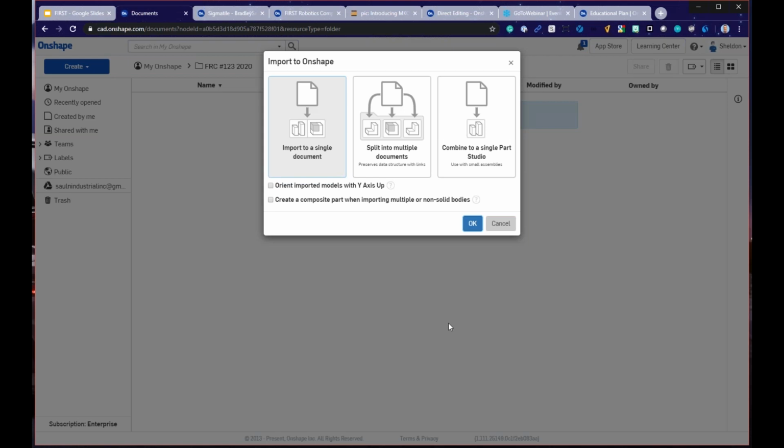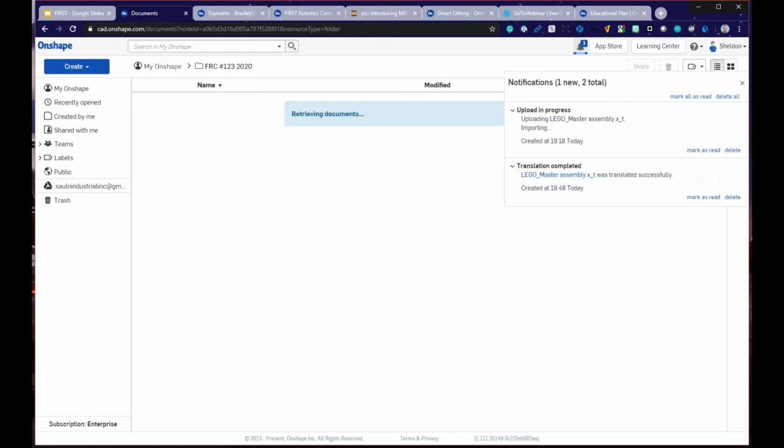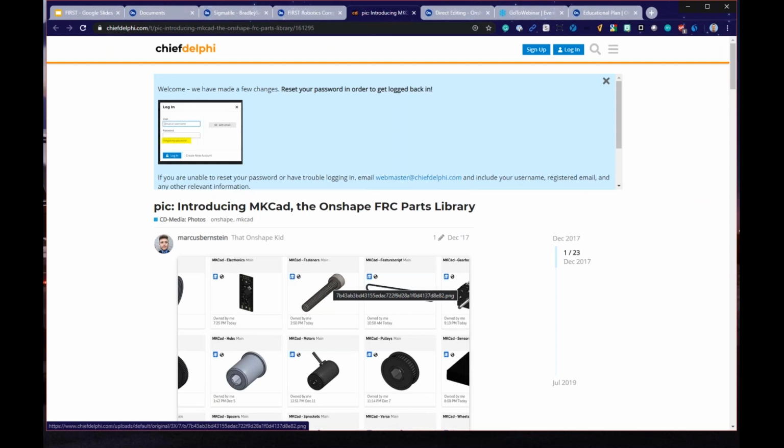And that's why when you're importing things, in this case, I'm importing a top level assembly, it's always a good place to actually split them out into multiple documents. Now, when I do this, I'm importing a Parasolid assembly file. This could also be a SolidWorks Pack and Go, a STEP assembly file, anything like that. I'm choosing to split this into multiple documents. What this is going to do is take each individual part and have it set out as its own separate document. I can then choose to move those to, say, a common components folder. As you guys learned about common folders with the MK CAD library, that can be very useful for quickly grabbing things and reusing them on the fly.